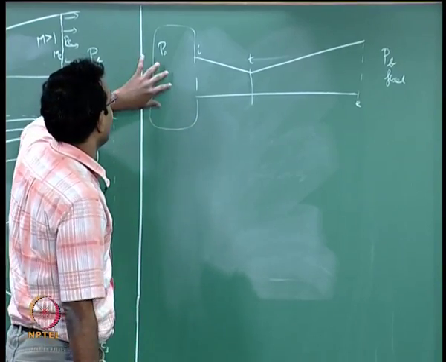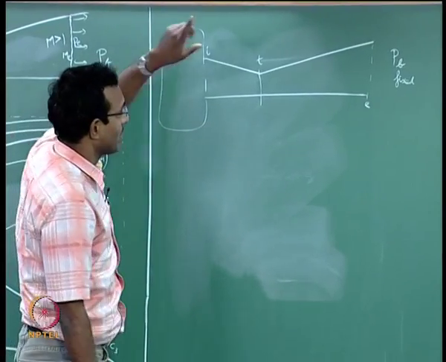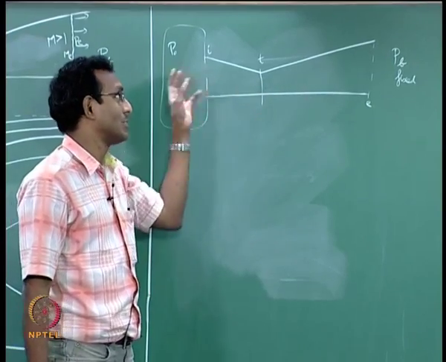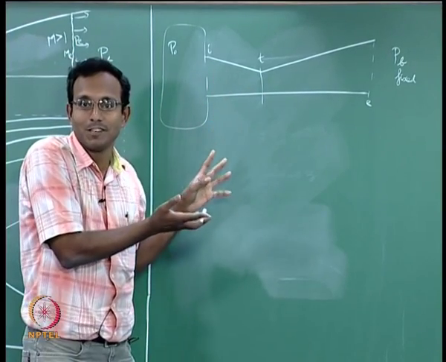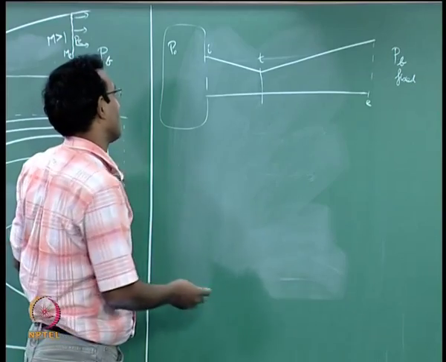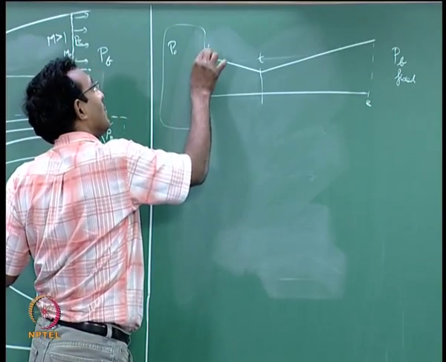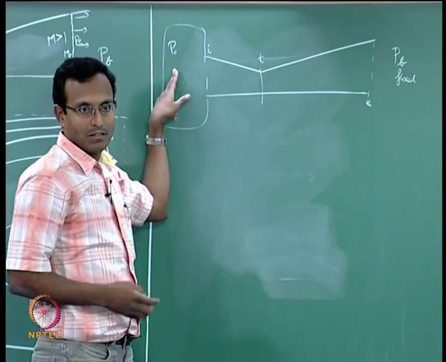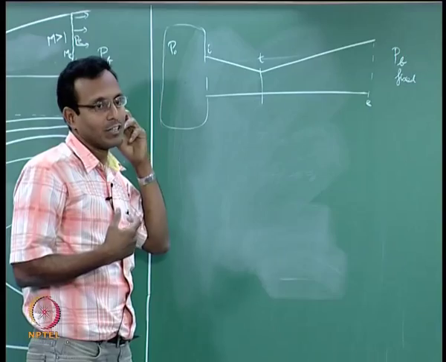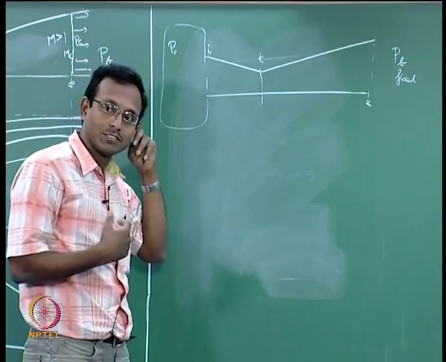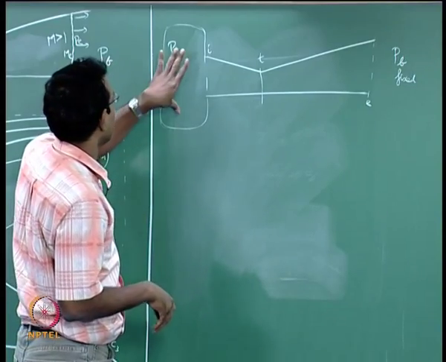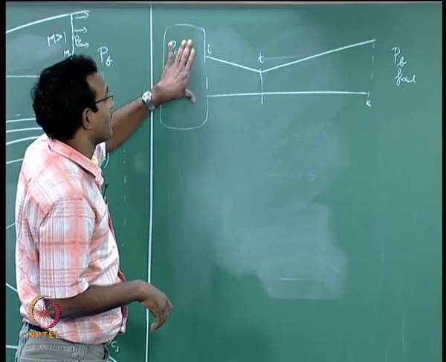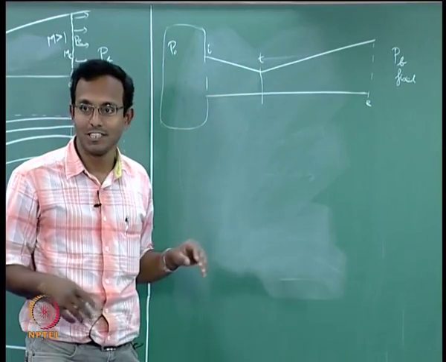Now, I am going to say that I am keeping my back pressure fixed. Let us say the nozzle is exiting into atmosphere, atmospheric pressure does not change so much, okay. And I am going to have a big tank. Now, the tank is being pumped in, compressed more and more, there is more air pumped into this tank as we think about it. So, if P0 increases, what happens to this nozzle? That is the other question we are going to look at.